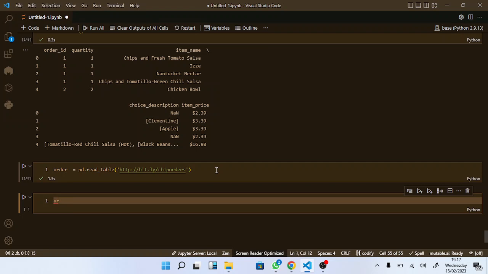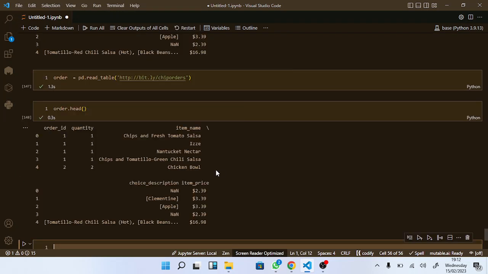When you want to see some of the observations of the data, you use the head or the tail methods. If I'm using orders, the name of the data frame, and then dot head, it means I want to fill the first 5 rows from index 0 upwards.